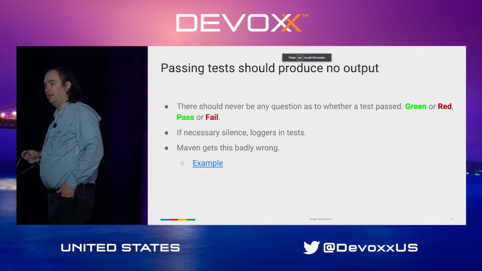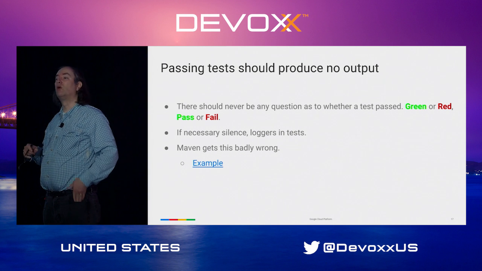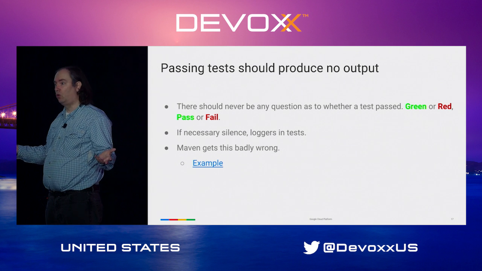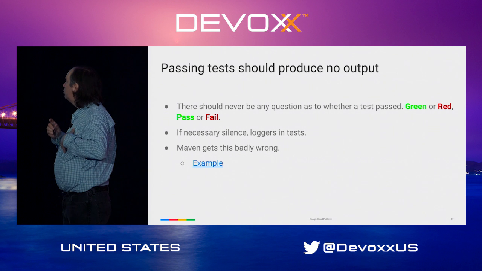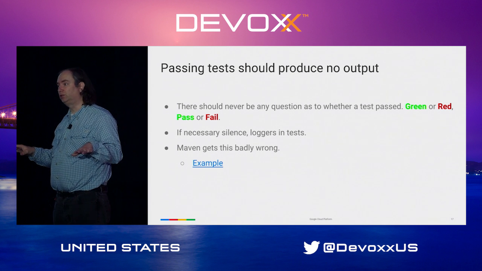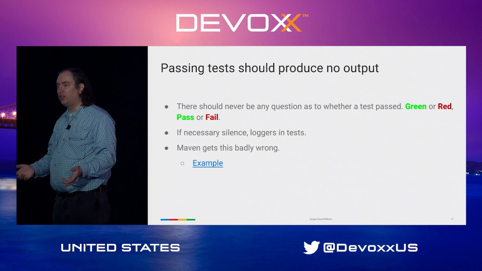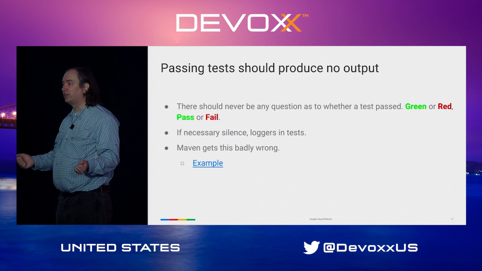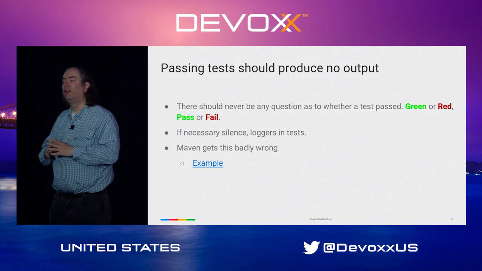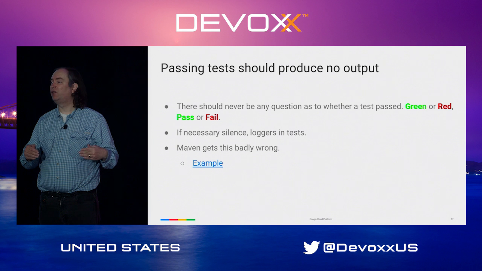General principle for testing. Passing tests produce no output. Or maybe just a green bar or single string: tests pass. That's all you want. If everything's good, they should be quiet. Failing tests can produce more output. They can produce log messages, debugging information, stack traces, etc. that will help you debug the problem. But you don't want that sort of detritus to come out of your passing test because it gets in the way of understanding what actually happened.